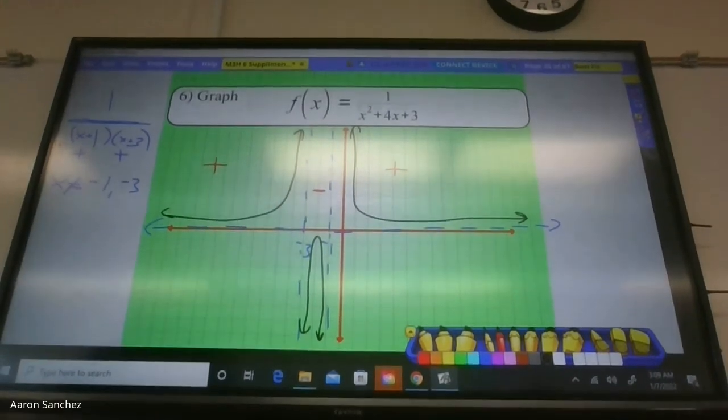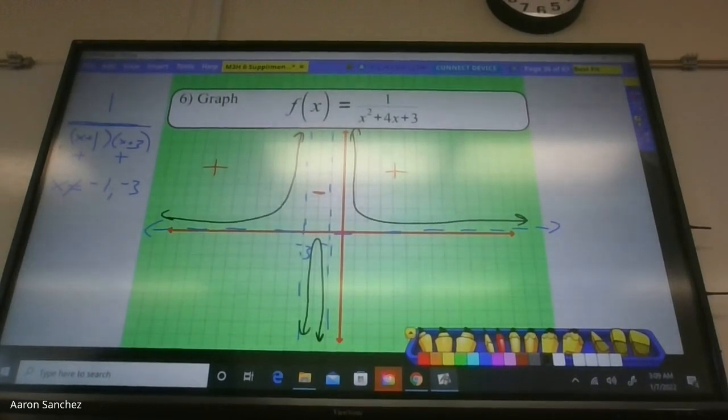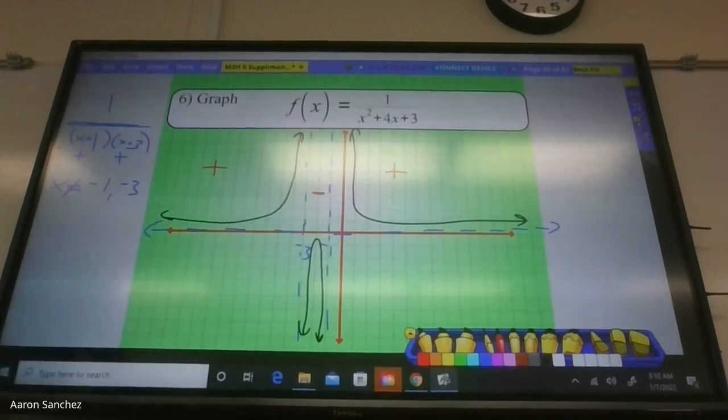Is 4 a hard one? Was 4 hard? You guys had a hard time with 4? Some people were saying. Tell you what, you guys work on the rest right now, and if you need me to do 4, let me know. Start graphing them, and you can check your answers on Desmos if you'd like.